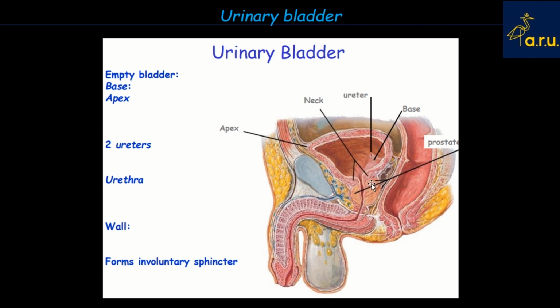The smooth muscle which surrounds the urethra here at the neck region contributes to the formation of the internal urethral sphincter, and this is actually the beginning of the urethra over here, which is known as the pre-prostatic urethra, and the urethra then continues down into the prostate. An important function of the internal urethral sphincter is also to prevent the retrograde ejaculation of the ejaculatory fluid of the sperms into the bladder during ejaculation.